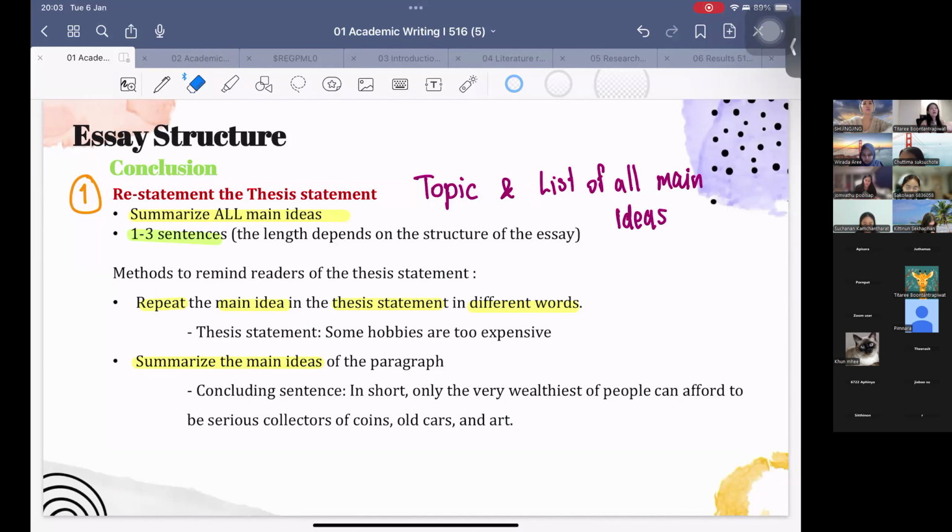When you write the summary, you can combine and summarize it into one sentence or divide it into one to three sentences. That's up to you, your choice. It doesn't have to be one, but a lot of people definitely go for one, but you can go for one to three. That's up to you. But make sure you summarize everything you mentioned in your body paragraphs as well.